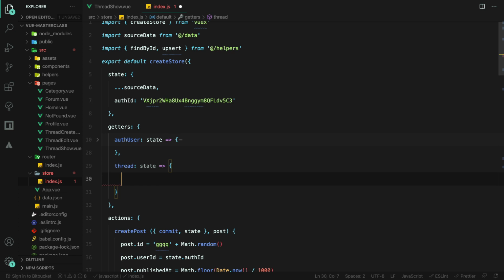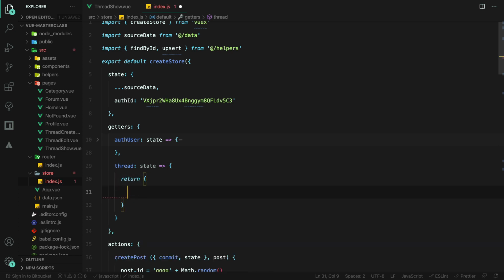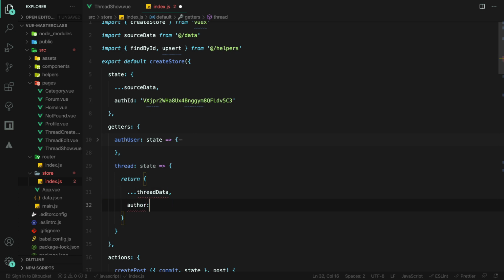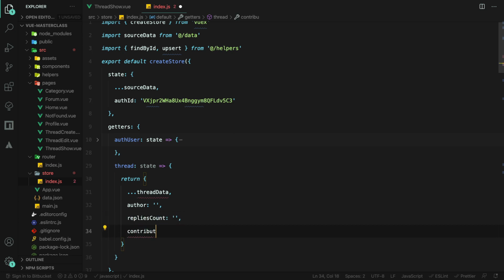I want this getter to be able to return an object describing a particular thread, only with some extra properties like author, replies count, and contributors count.